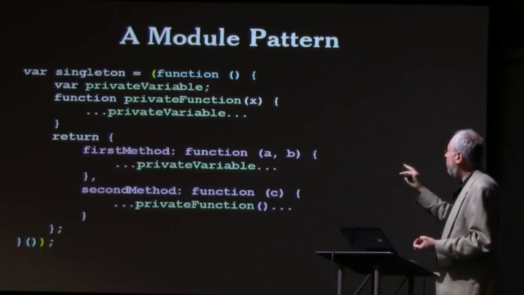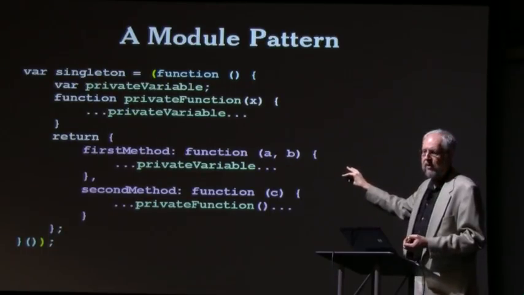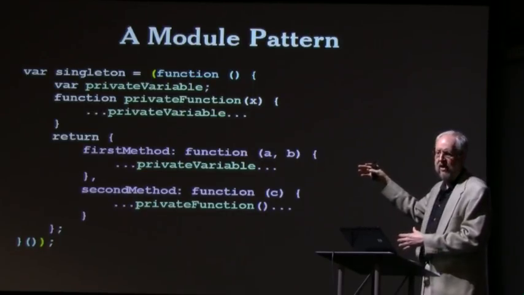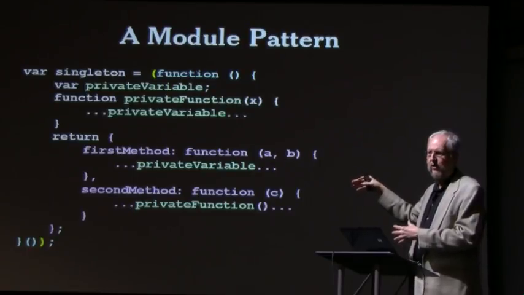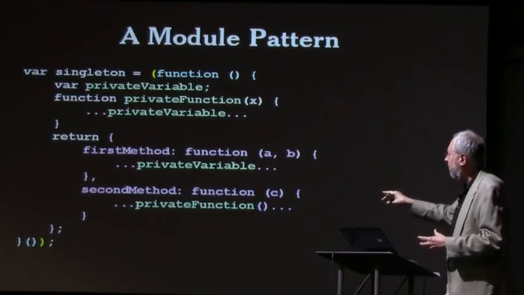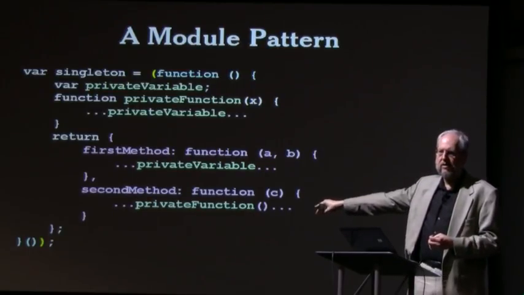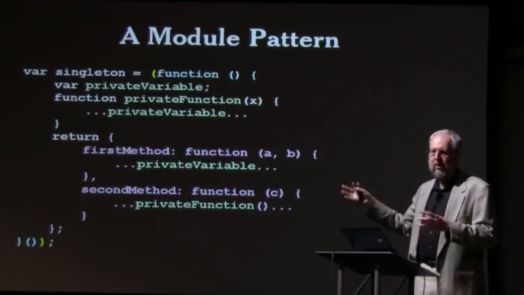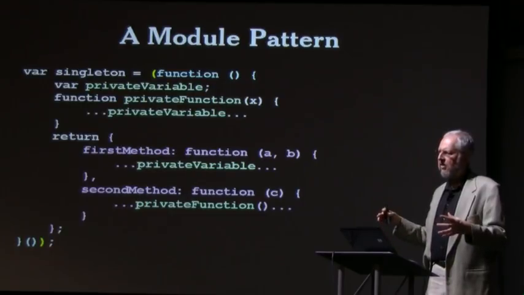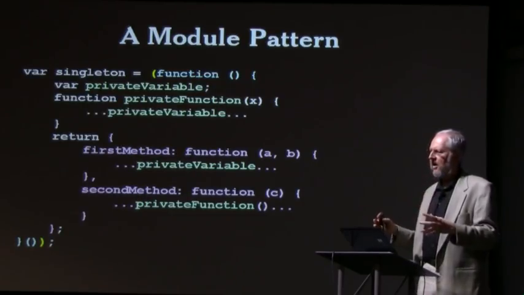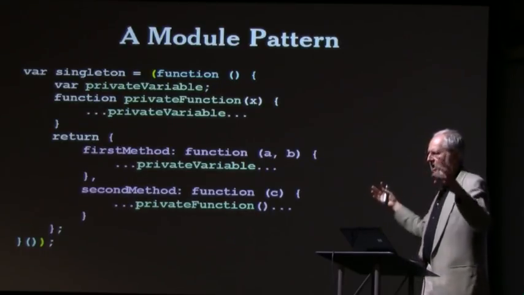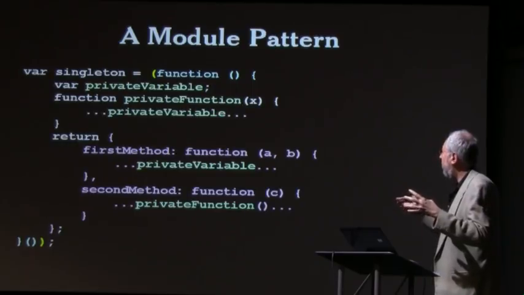So I'm going to assign to singleton not that function, but the consequence of calling that function. And again, I'm wrapping the whole function and the invocation in parens as a sign to the reader that there's something bigger going on than just assignment of a function. There are some people who would put the golden paren around the function and not around the whole invocation. That doesn't make sense to me, because what we're trying to tell the user is look at the whole thing, and putting parentheses around just part of it I think is counterproductive. So I think the whole thing needs to be wrapped in parens.